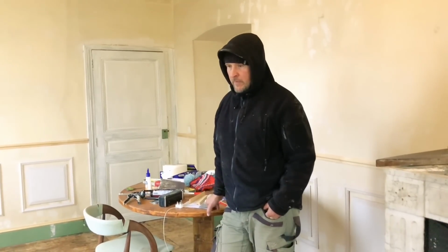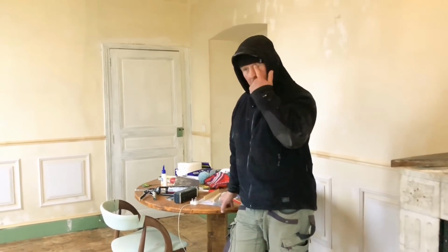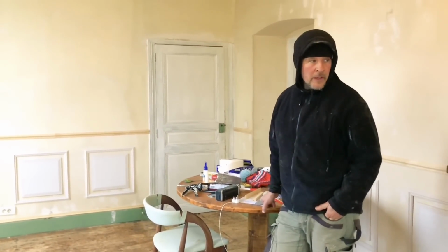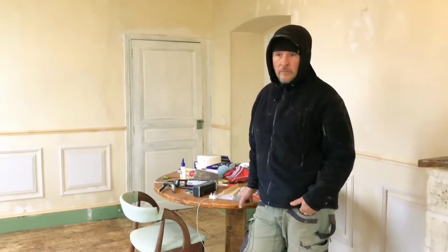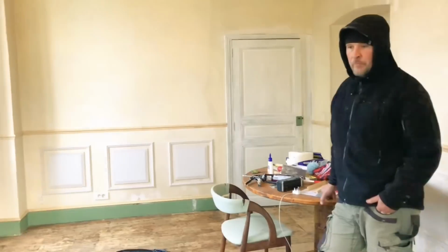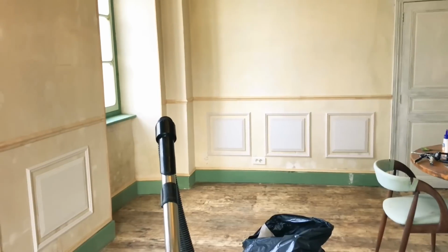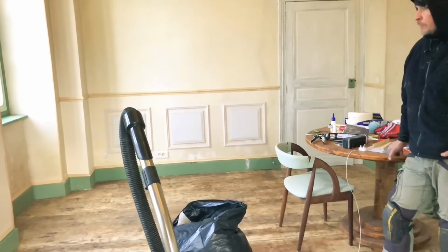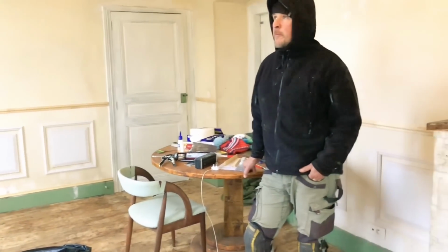We decided to finally get on with the most hated room in the chateau, for me anyway, and that was the old blue bathroom. We changed our plans because we've got a lot of bookings for renting out the whole of the chateau this year, and it was more important to focus on getting all that squared away so it'd be ready in time for guests. We will be returning to the dining room renovation in just 2 weeks' time, so watch this space.